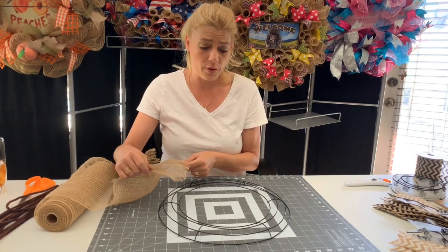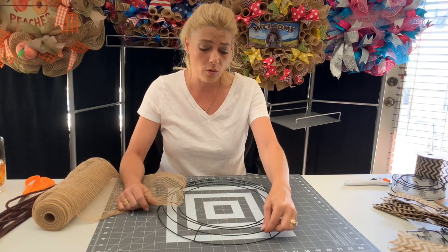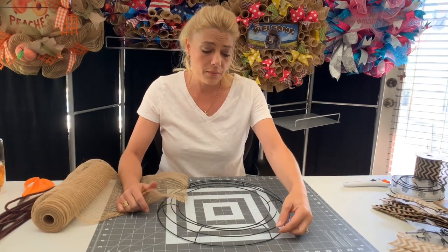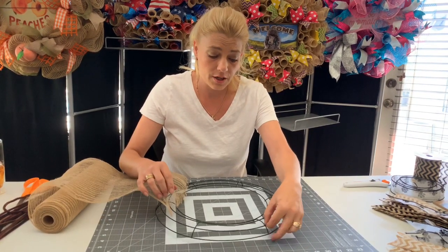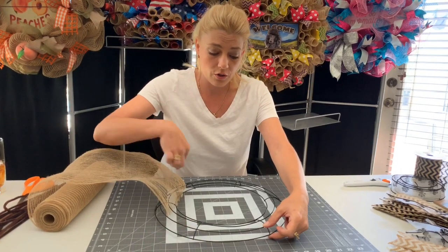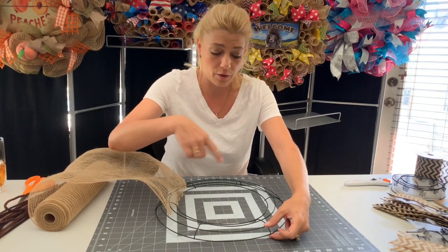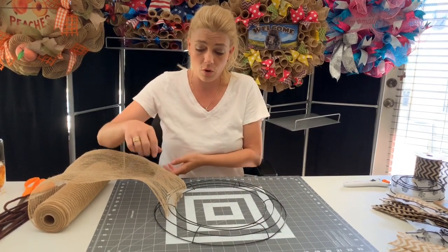It is pretty simple, the basics of what I'm going to teach you. I'm going to start on the outer part of the wreath form. What I'm going to do is connect this burlap mesh to here, to these two pieces, into here, and then we're going to do the whole exterior part of the wreath form before we even begin on the inside. I'm just showing you that real quick.